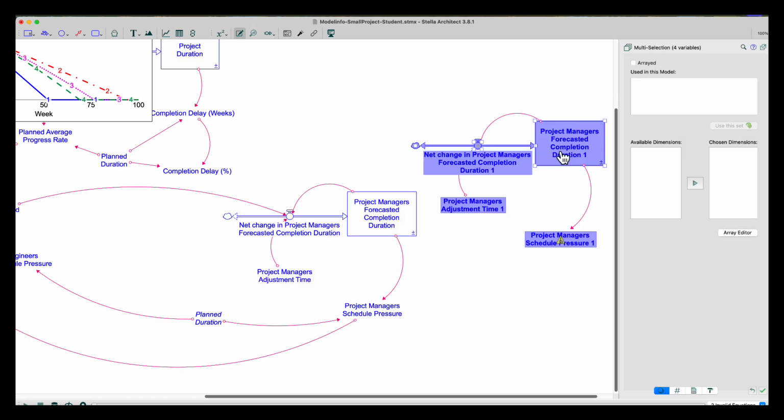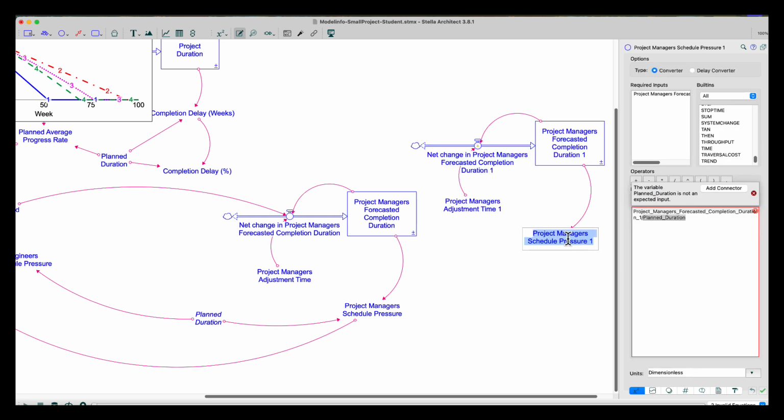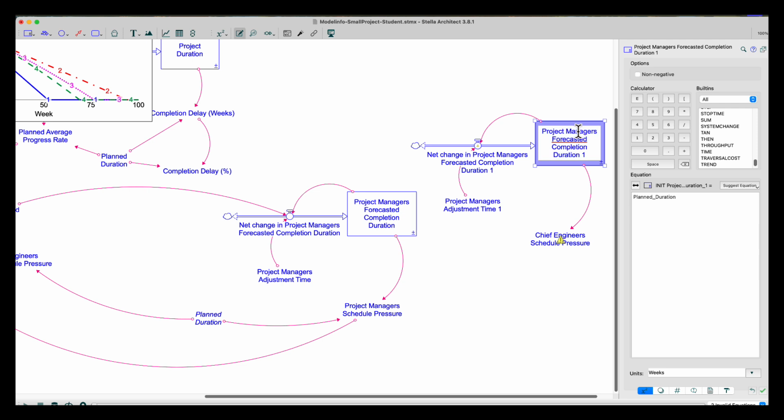And it puts a 1 at the end of all of these, and I'm going to go and change this at this point. So instead of project managers now, all I have to do is, this is Chief Engineers. Chief Engineer schedule pressure, and this is going to be Chief Engineer.